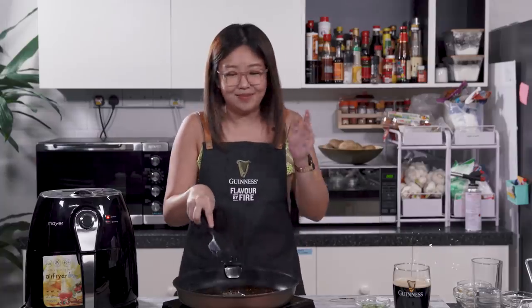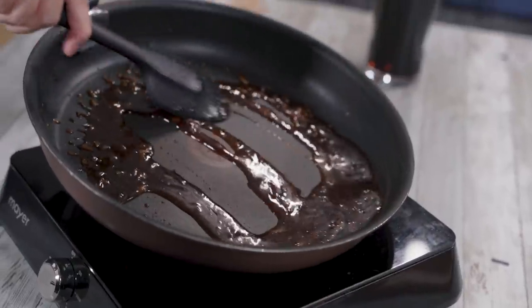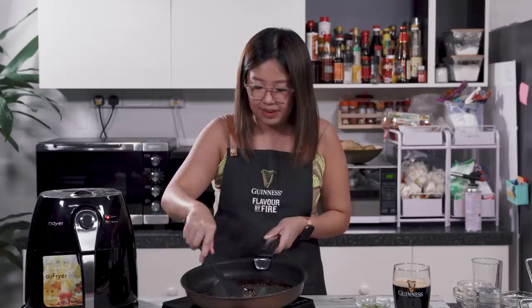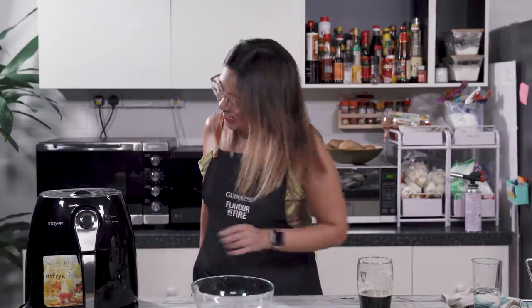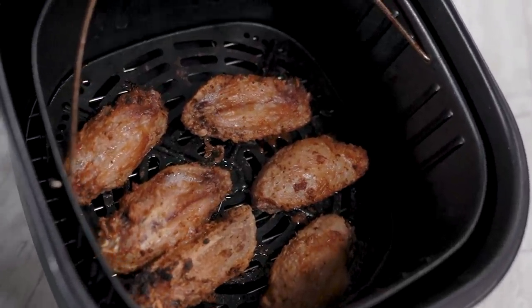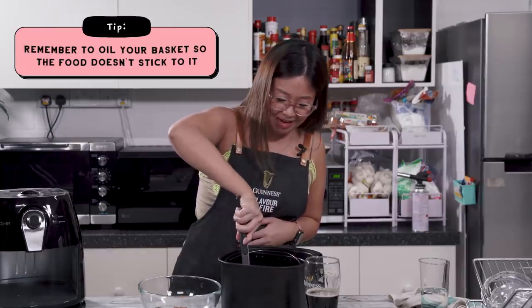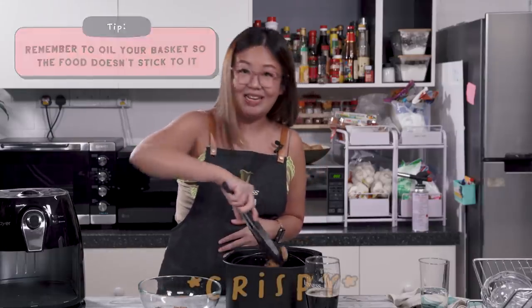No, it's not overcooked, it's just that a bit of wok hei flavor. Just like Guinness, my wings are flavored by the fire. A bit runny, a bit sticky, but I think this is good. It's okay. Ready! Oh my god! Okay, I forgot to oil the air fryer, so don't repeat my mistake, yeah?